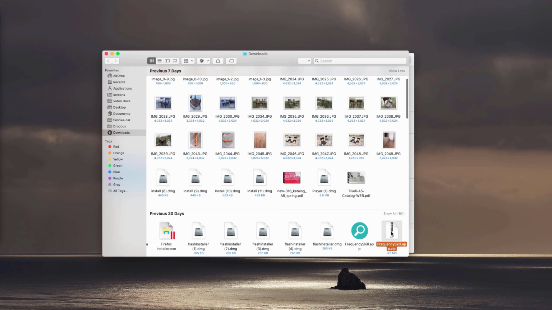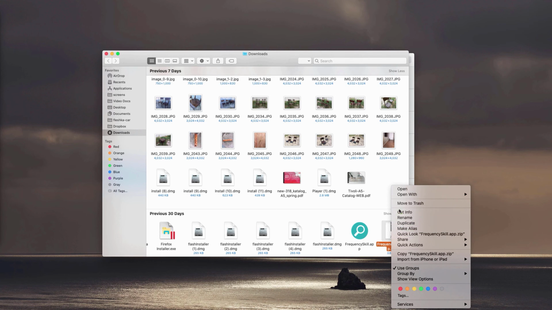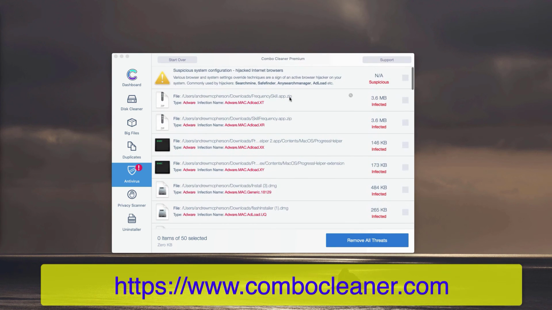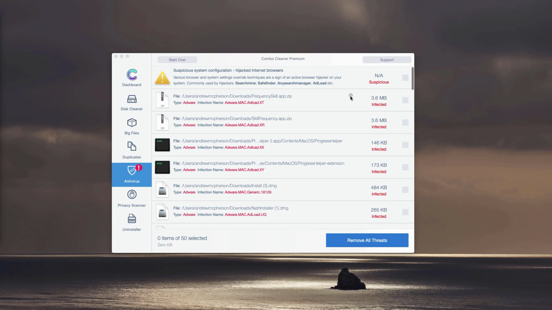You may find the location of this adware in the Finder and move it to the trash. You may do it with each specific threat, adware or malware that may be part of your computer.